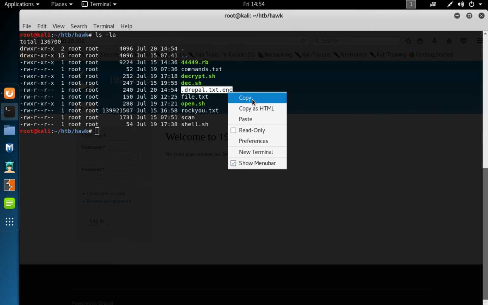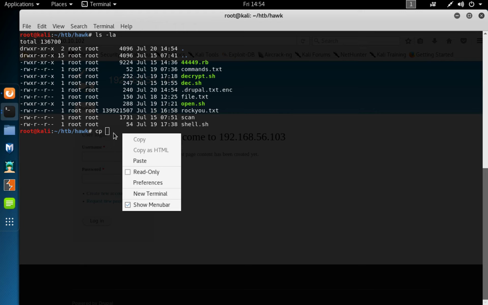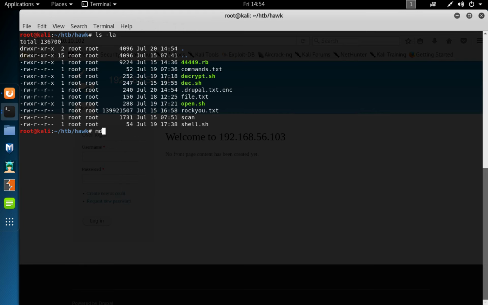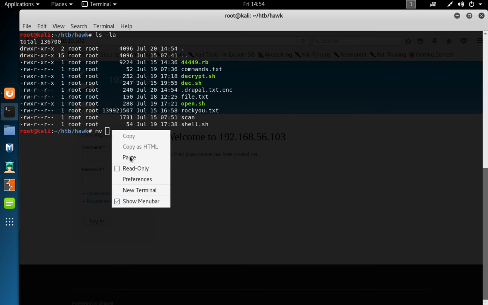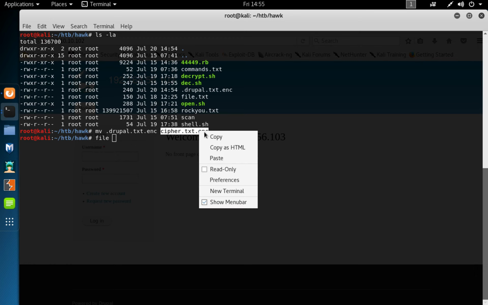One thing I did straight away was to rename this file and just call it cipher.txt.enc. And this appears to be an encrypted file. We can confirm that by looking at what kind of file it is.